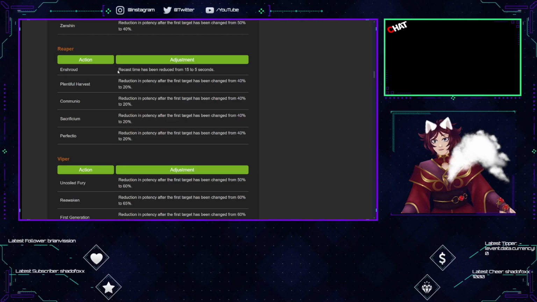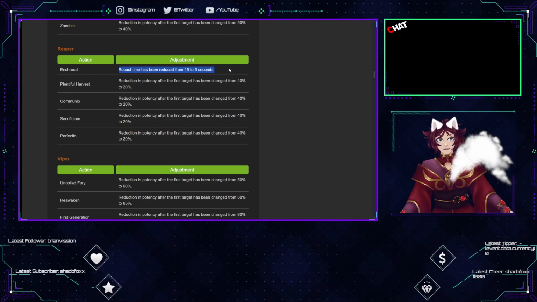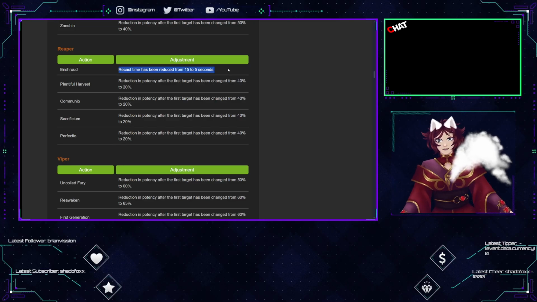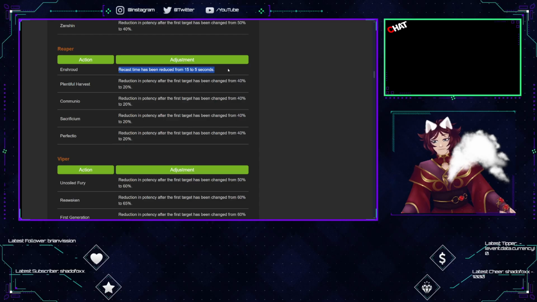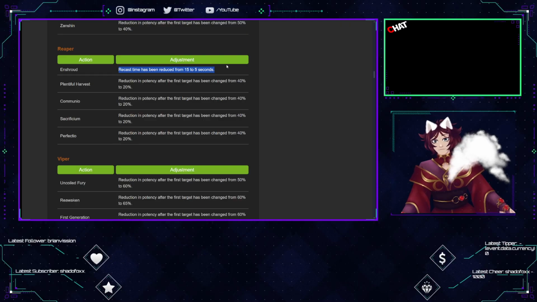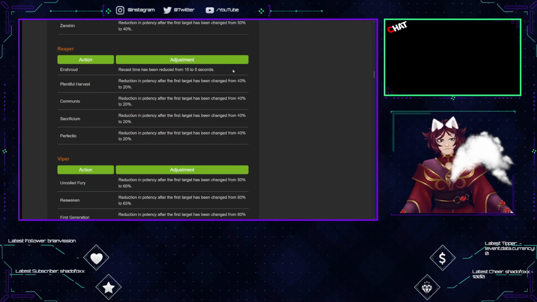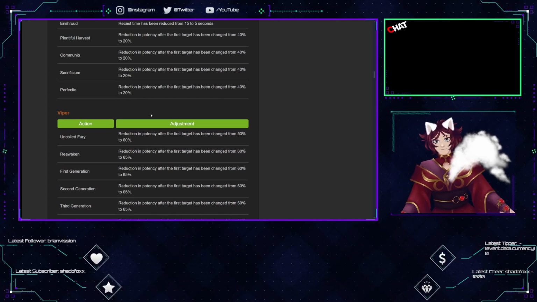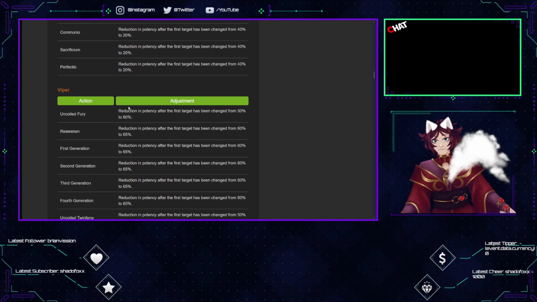Yep. Reaper, this one right here for Enshroud, I'm especially happy for because especially when you get your opener and your rotation going well enough, you can go Enshroud back to back. You got to be crazy enough to do a triple Enshroud rotation, but it is doable. So having the recast on Enshroud from 15 to 5 is very nice. And then Plentiful Harvest, Communio, Sacrificium, and Perfectio. Those, ooh, from 40 to 20% AoE reduction.